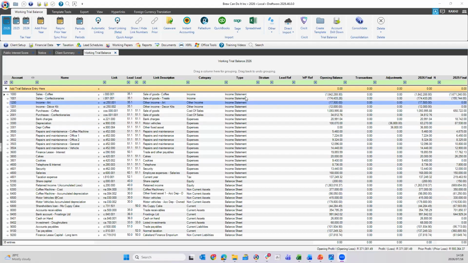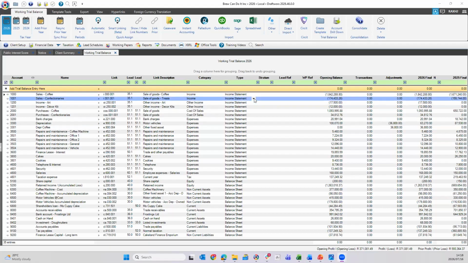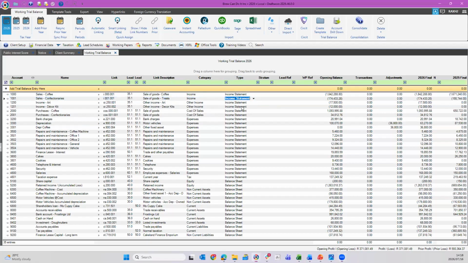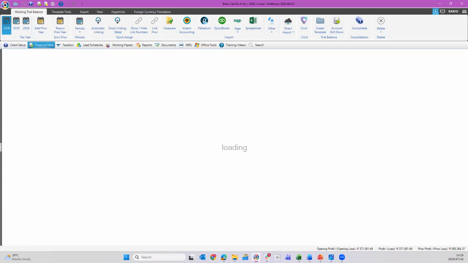How am I going to split this? Okay, where you see your type and your income statement, there is a drop down. I can go and select income statement 2. And obviously I want to keep the purchases there because we've got to keep the gross profit together. So I'll go and select the relevant income statement. Now let's see how has this affected my financial statements.